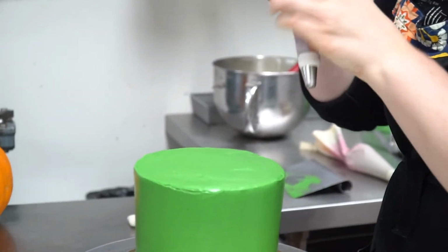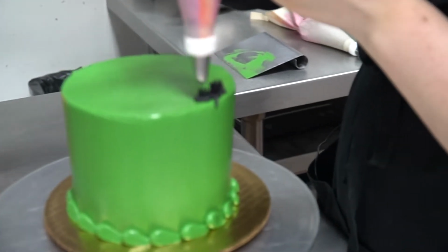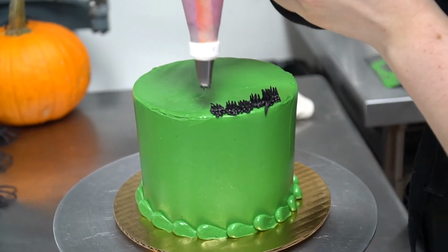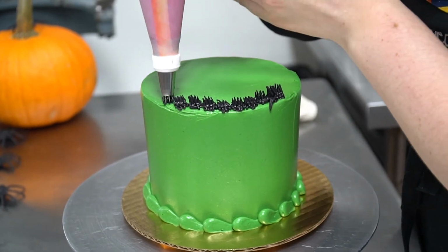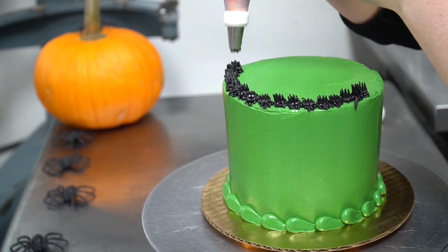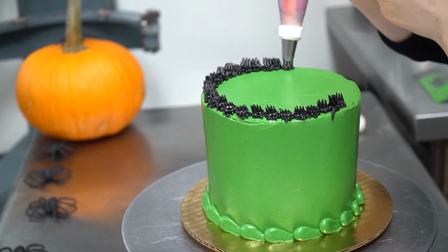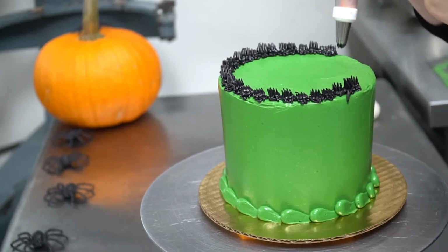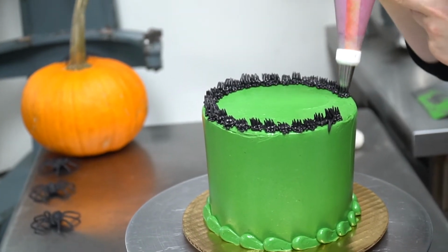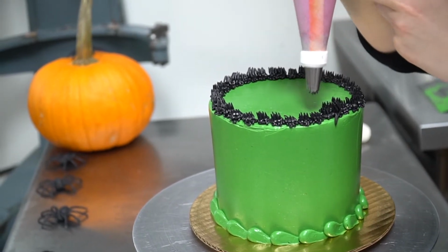But this is my favorite for hair. I think it makes a great effect. And so I'm just gonna start squeezing on little hair spikes. Whee! And I usually like to start doing a ring around the outside and working my way in. You can be as messy or as uniform as you'd like. You could make it look like spaghetti, give them curls. It's your Frankenstein, it's your monster.